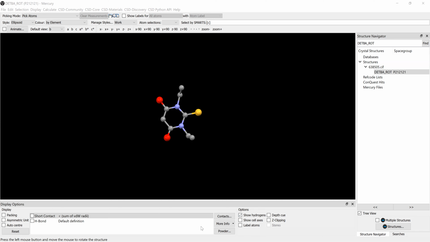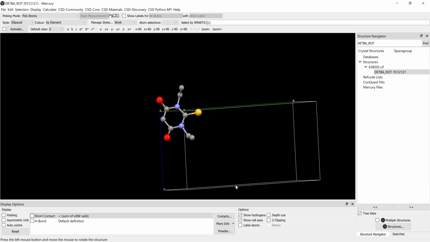If we want to show the cell axes, now we have the unit cell, and this is the asymmetric unit. From this molecule here, we're going to generate all the molecules that are in one unit cell. If you can imagine a Lego, which has 6 dots on it, the same exact Lego gets replicated in 3 dimensions.